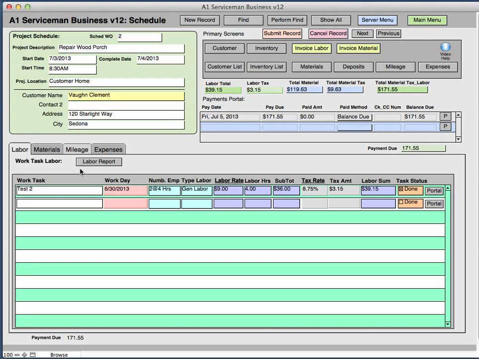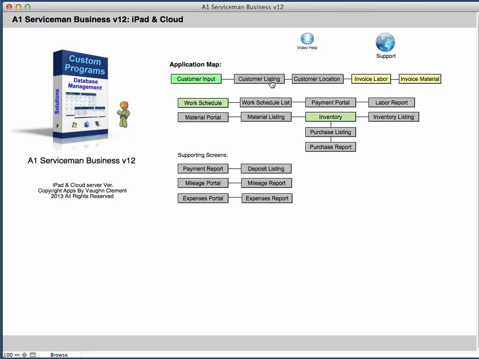So if you have the schedule down here and you're going to do a new scheduled item like this, a new work order, you create the new record using the new record button that's on the screen. If you go up on the server in that screen and there's a server menu there, you do not want to go ahead and open that screen by adding a new record.